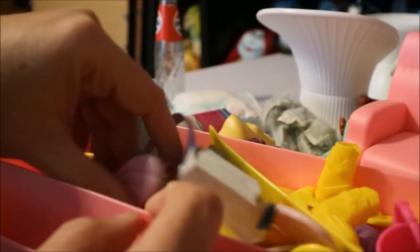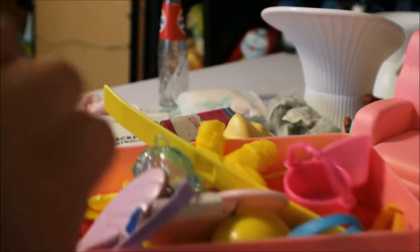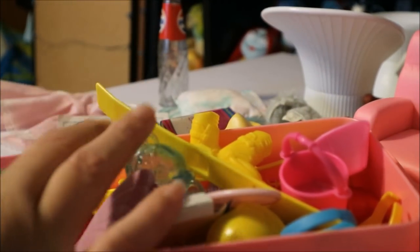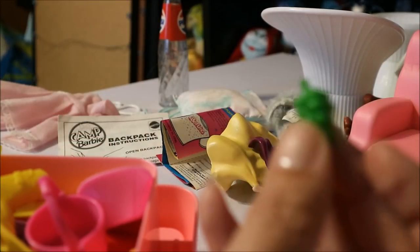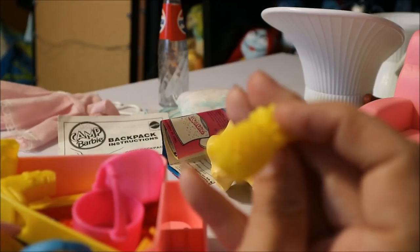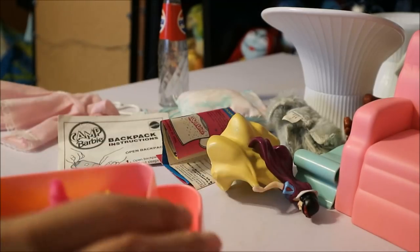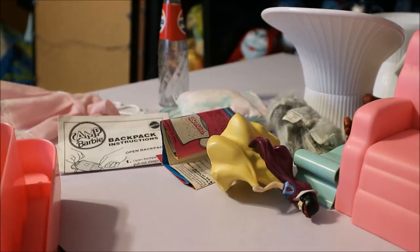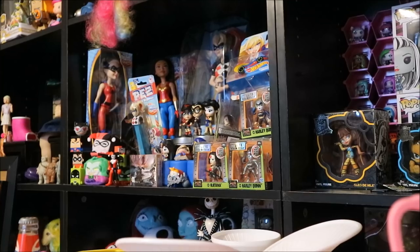We just basically got probably 5 to 10 pairs of shoes. Some little weights. Oh, and this is cute. Some little grapes. Is that not cute? Oh, and a little pineapple. These would be cute to have a little setup on your table or something. I don't know. Okay, all right. If I ever get to do what I want to do, I was thinking about taking a few of these bookshelves and turning them into two rooms for dolls.